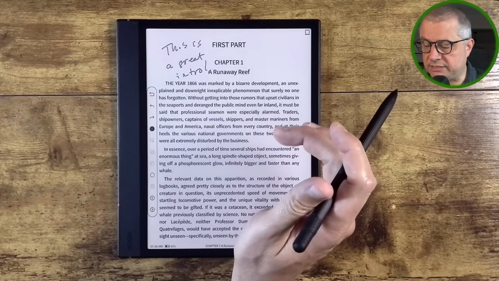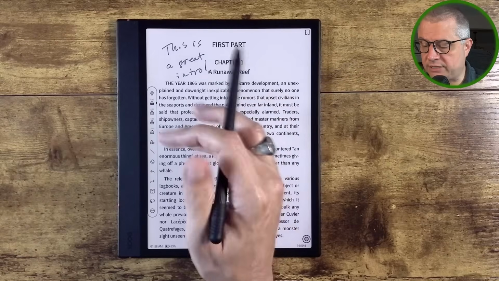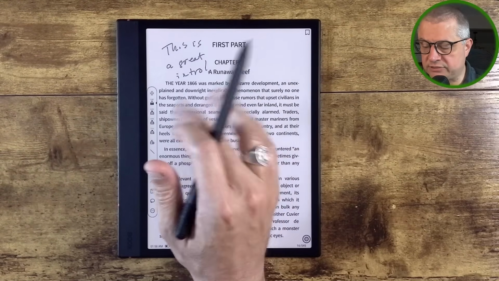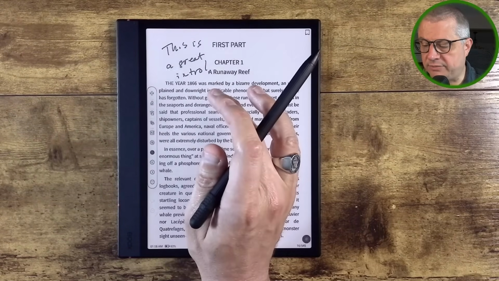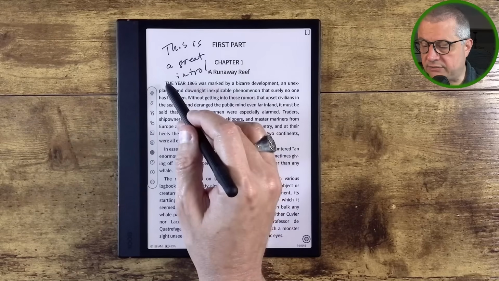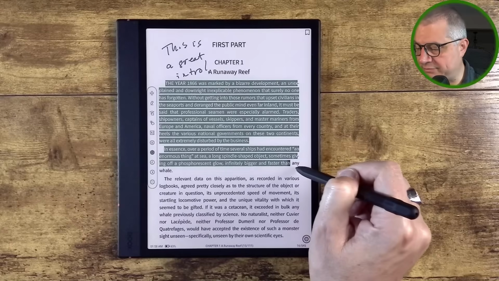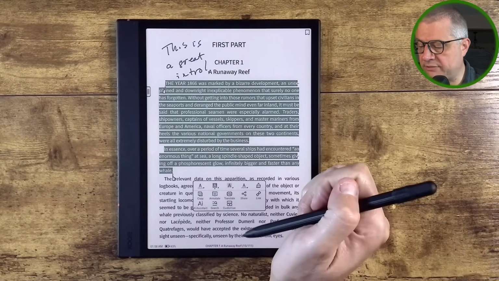But I don't want to do anything with that. I want to leave it alone. I can go here and go back to the previous toolbar. I can mark up in different colors. I can do all kinds of things. But let's go ahead and go back out. So now let's say that I want to highlight. I can actually drag, and you'll notice here it's green because I have that set currently at green. And so I go here.